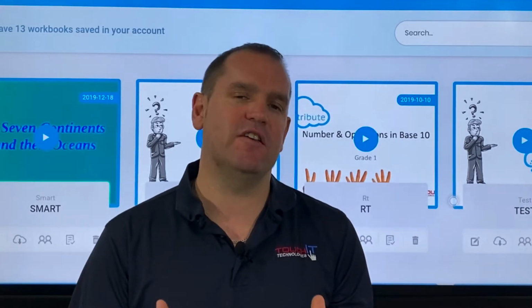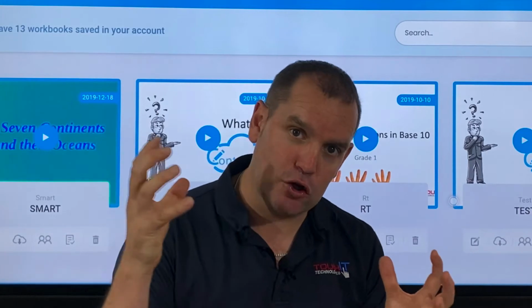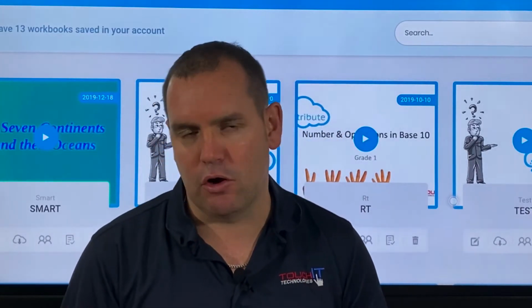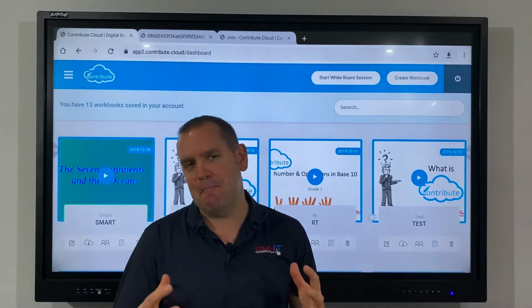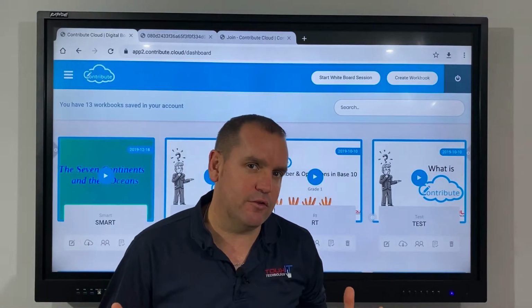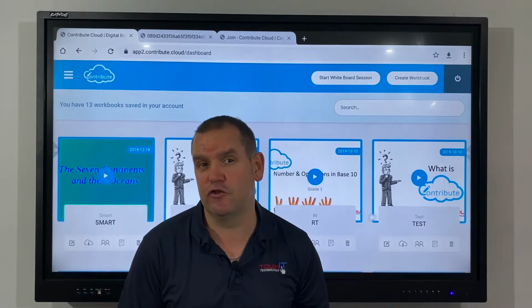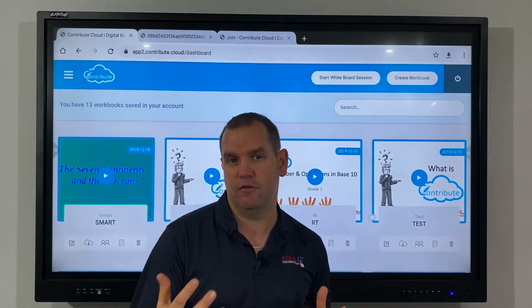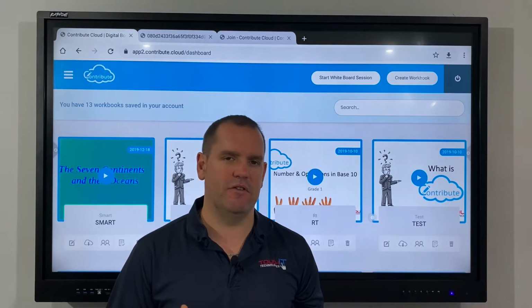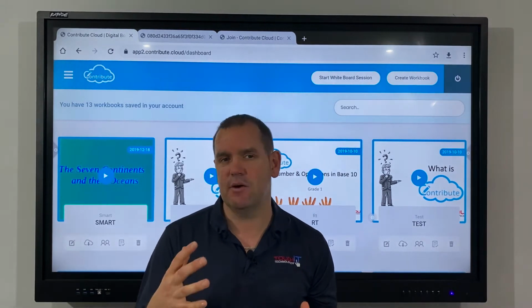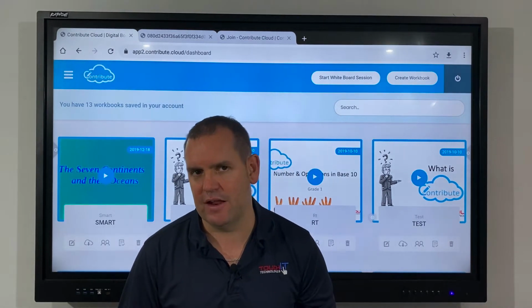You can take all of this material that you have in different file formats and you can drop them into Contribute Cloud. So that puts them into one location, but then it makes those files that you could previously have just shown to the students or your audience, it makes those files collaborative. So it's kind of cool, and you don't need to change those files in any way.